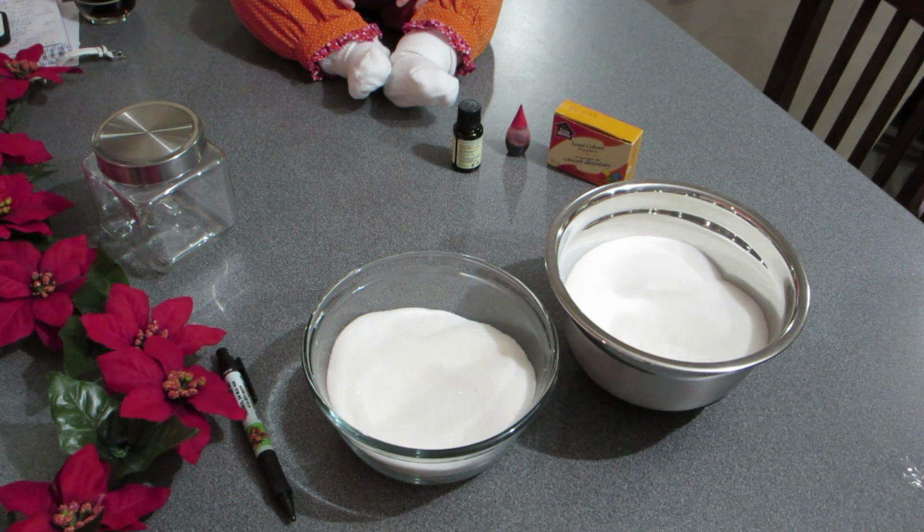I pretty much got everyone's packaged up, but I was hoping to make a jar of this to send to my friend Nicole, because I mostly got stuff for her kids, but I want to give her a little something too. So I have her package ready to go. It just has to be sealed up, so I thought I'm just going to see if I can get this done before we have to go to the post office so that I can put it in there. Okay, just opening the bottle, and here we go.